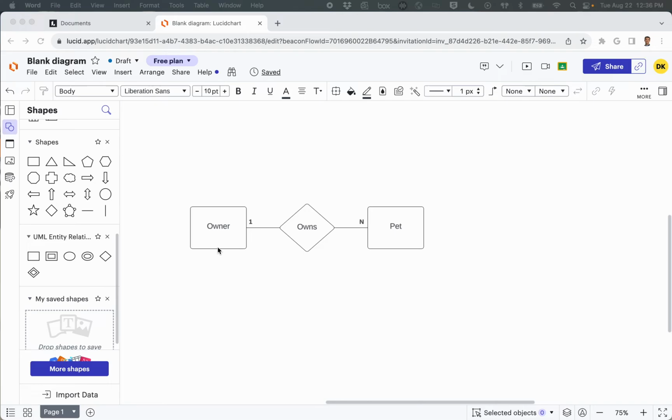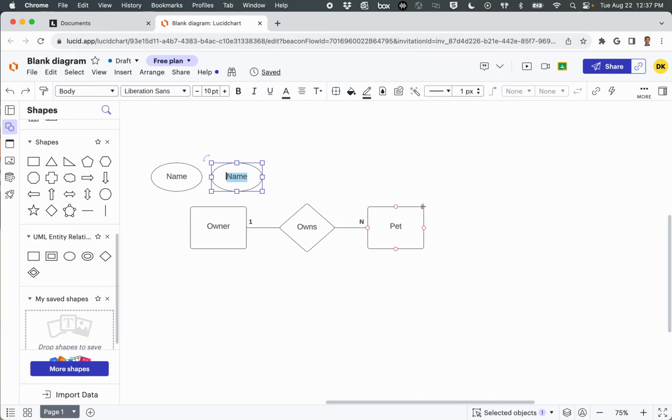So I come over to here, and I'm going to start with the owner. And right here, here's an attribute. It's a little big as a shape, so I'm going to shrink it down a little bit. And I know that a person has a name. And then here's a little trick with this particular software. If you use either the Option key on a Mac or Alt on a PC, you hover over a shape that you have gotten to just the right size that you want, press Alt, and then click with your mouse, and it will make a copy of that, which is a lot easier than doing this over and over again and then trying to get them to be the exact same size.